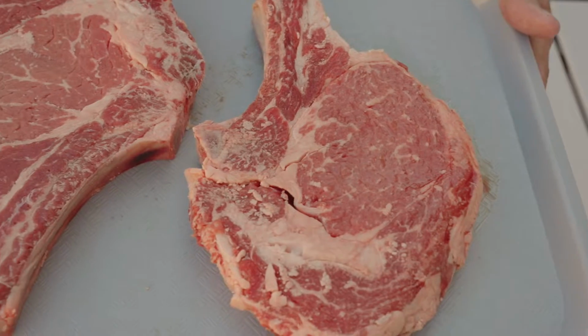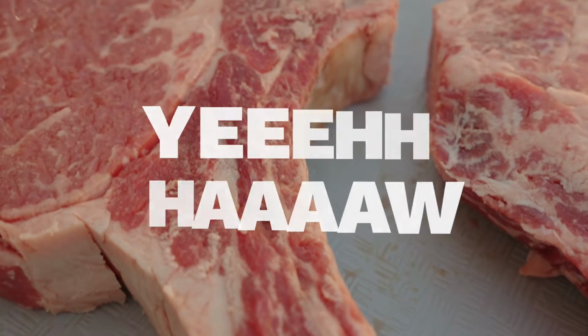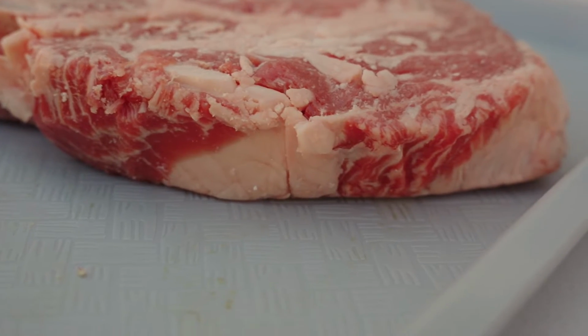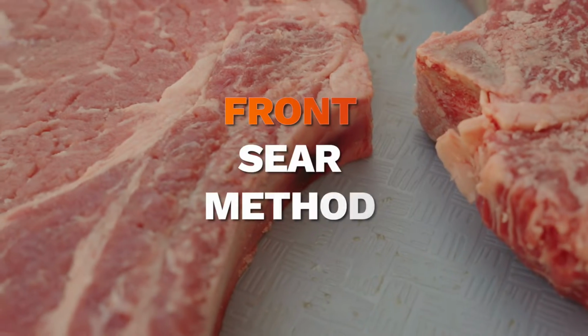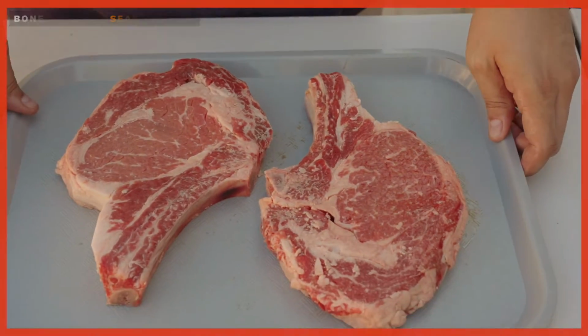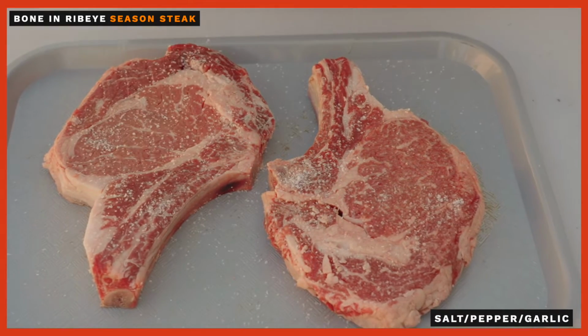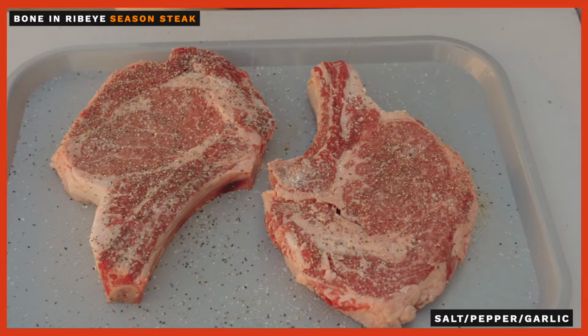I have these bone-in ribeye steaks that I'll be cooking today. These bone-in ribeye steaks are also known as cowboy steaks. They are thin steaks, so they're good candidates for the easy and simple front sear method. I'll explain this method in detail a little bit later. I like to keep steak cooks very simple with the seasoning. Salt, pepper, and a little garlic.